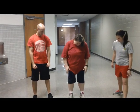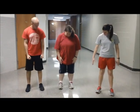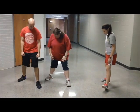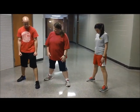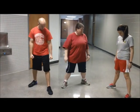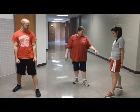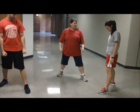For all 3 of the skills, you can use what's called a front stance, where you have your feet forward, side by side, you're going to take your right leg back, and you're going to go at a 45 further back. That's where you need to be. You're going to have to have a certain width, and that way you're more stable.